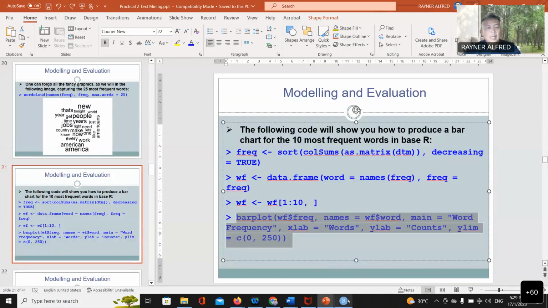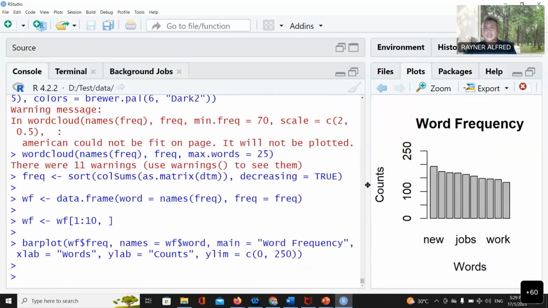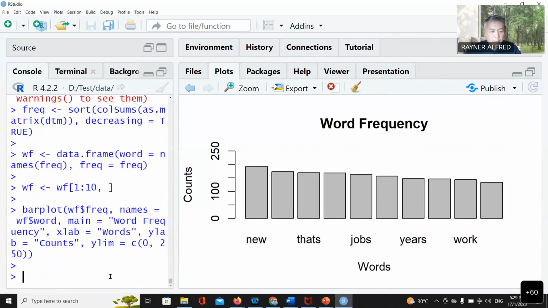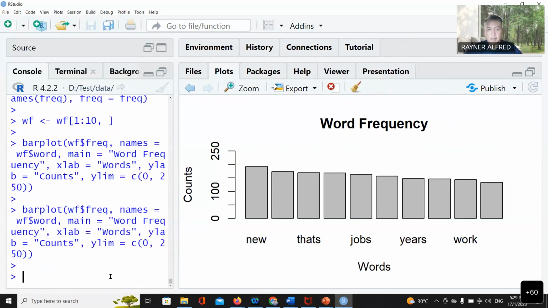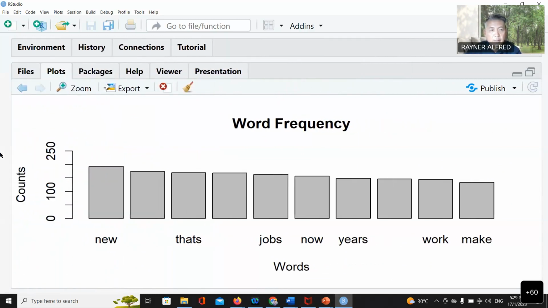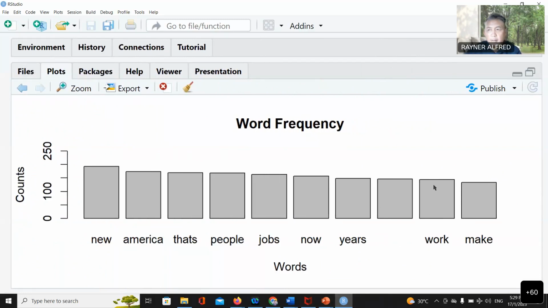And we produce this one. So we redraw that one. Basically, we don't have enough space, but can you see the names?